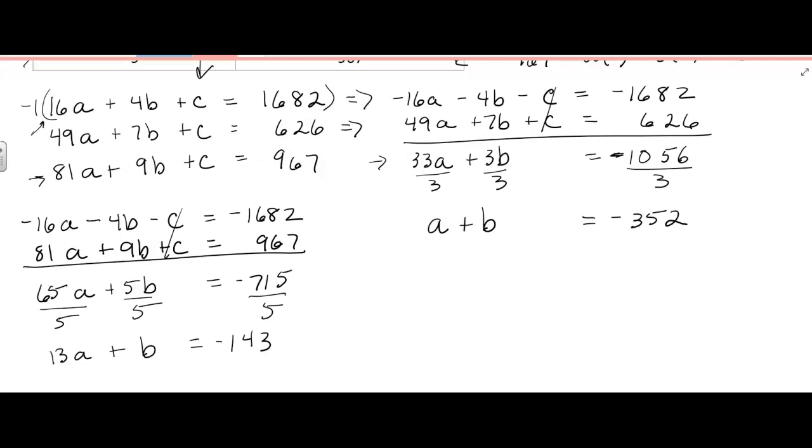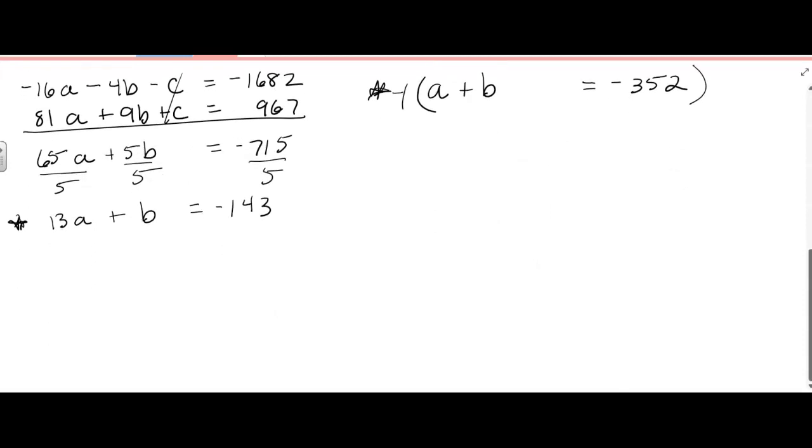All right, so I have this AB equation here, and I have another AB equation here. If I were to multiply, which one do I want to multiply by negative 1? I was going to multiply the top one, but now I don't think I will. I think I'll multiply the other one. So if I multiply this one by negative 1, I'm going to write it right under here: negative 11A minus B equals 352.